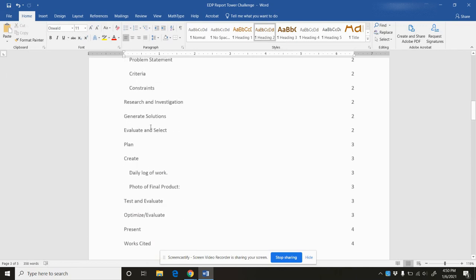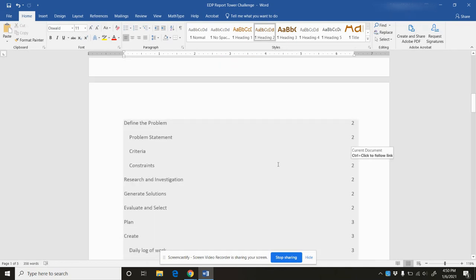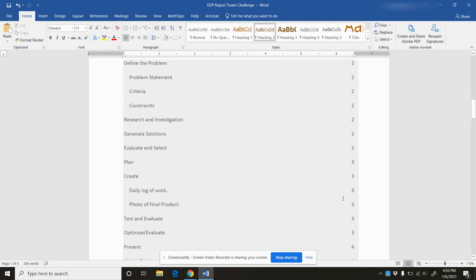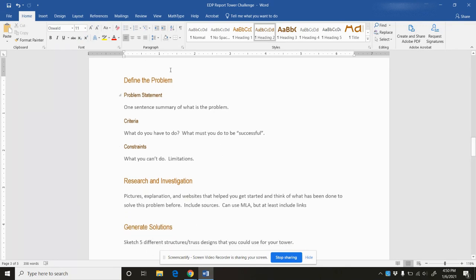And then the magic of it is this is an automatically generated table. What's going to be nice about that is as you add more pages to some of the sections, these will automatically update, which is really cool. So you don't have to go change the page numbers. It will do it for you as long as you don't mess up the formatting. So you're going to download your own copy. And I'm going to go through and explain what these sections are.